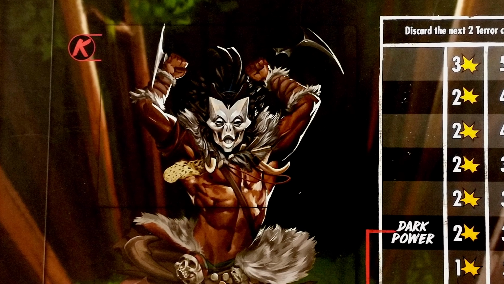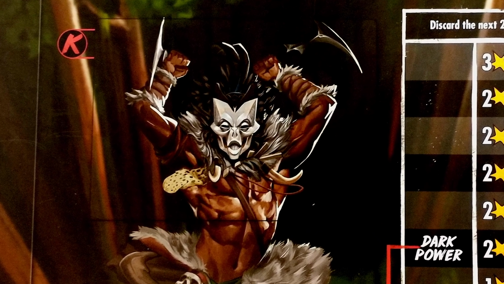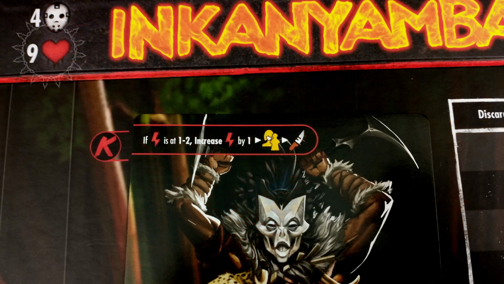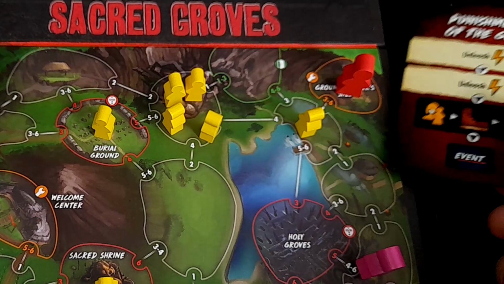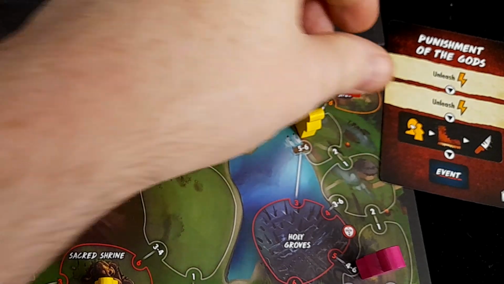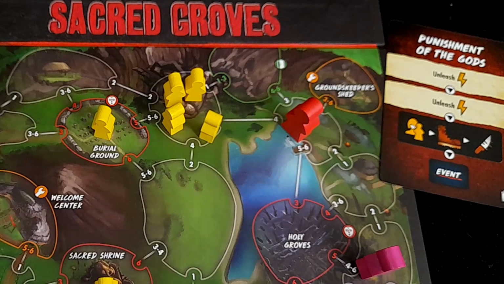You could be forgiven for underestimating Inkanyamba during your first encounter with them. 9 health makes them far from the most intimidating of the Series 1 killers, and with no native access to movement in the early game, they are reliant on terror cards to get them around the Sacred Groves and need to dispatch a few victims before their damage output is a real threat.